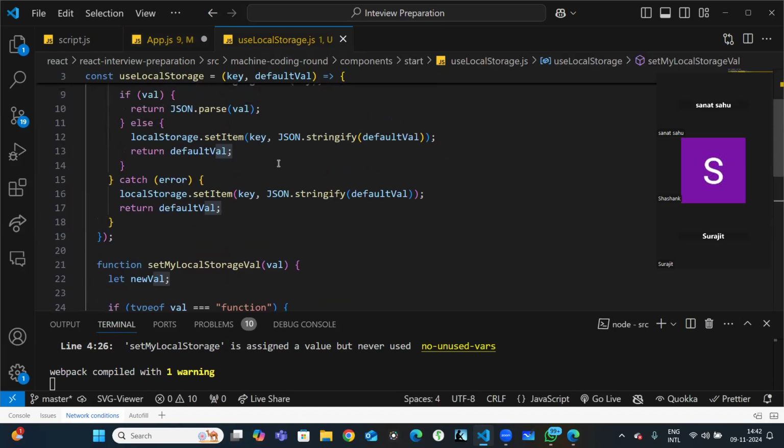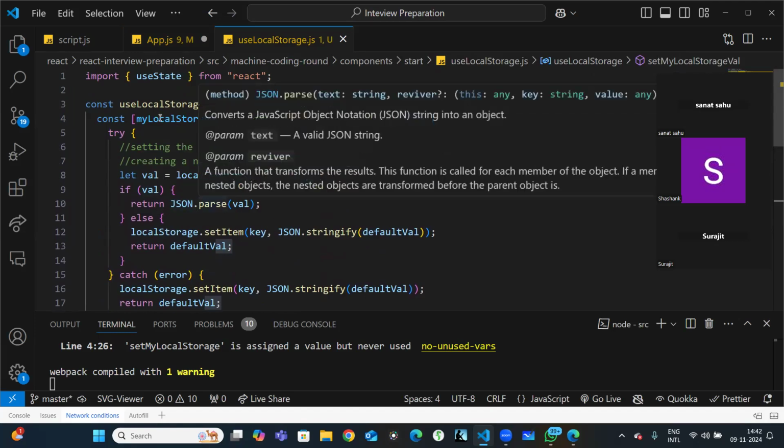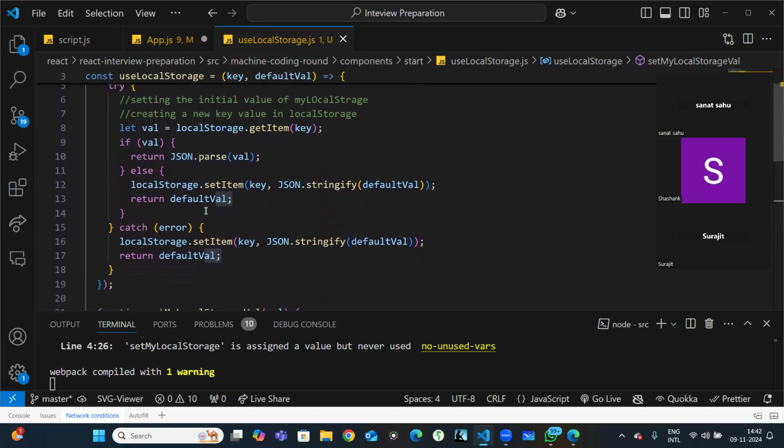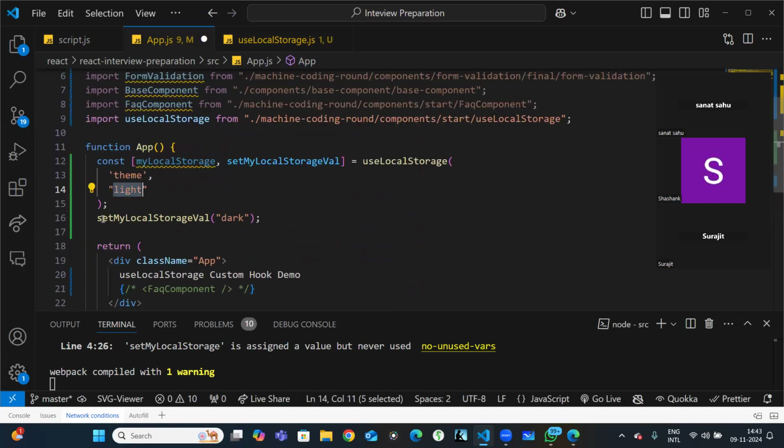I get the key and value here. I'm checking whether that particular value is there or not. If it is there, then I'm setting it up here. If it is not there, I'm calling set item with these key and value. Okay, this is clear. If I'm calling it, let's not call it directly because that will update everything. But let's see if it is getting created or not.